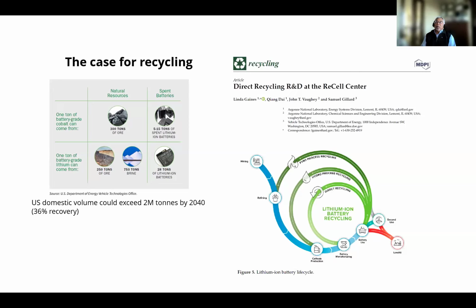And again, there just aren't enough batteries going into the recycling market to generate a driver for that industry in the United States. So again, where you have regulation, I think that's going to happen much faster. And we already see, I think, proliferation of recycling centers in Europe as an example because of those regulations. So when we talk about recycling, I'm pretty sure that it came from Earth Day, the reduce, reuse, recycle concept. And I think every kid in the United States probably can spout that mantra. It's a good mantra. And again, I think we're probably not so good about practicing that mantra.